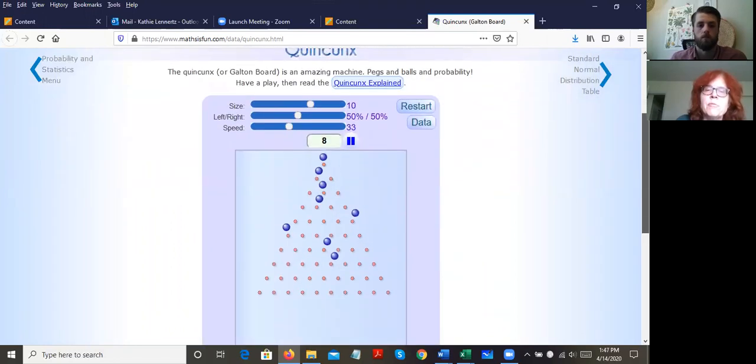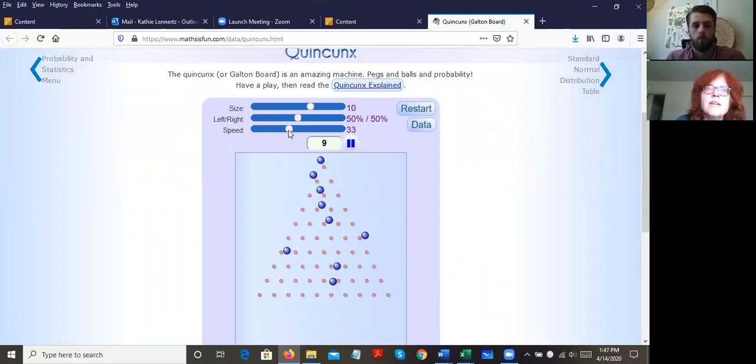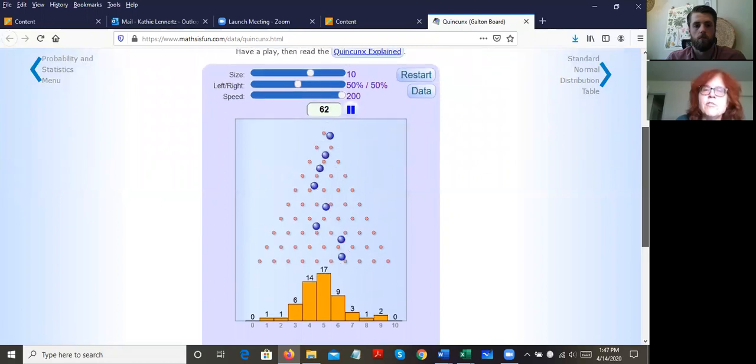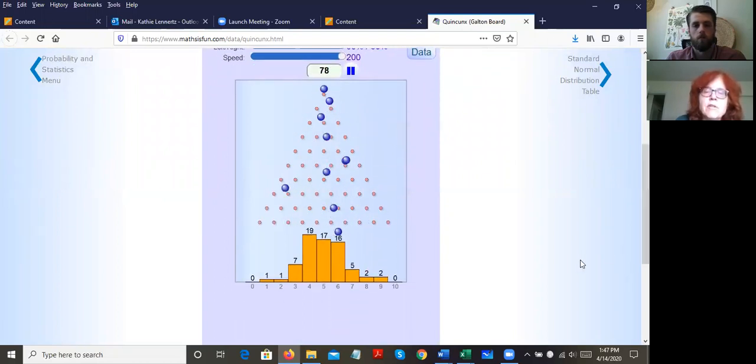And you say, well, this one's moving pretty slowly. And the answer is, yeah, because I set it at something nice and slow. So you can move the speed up. And it's a simulator of what happens to the binomial distribution if the probability of success is 50%, and you have, it's like 10 multiple choice, 10 true false questions. You know, how many did you get correct?